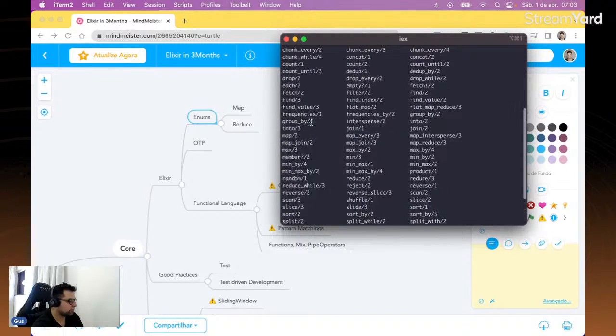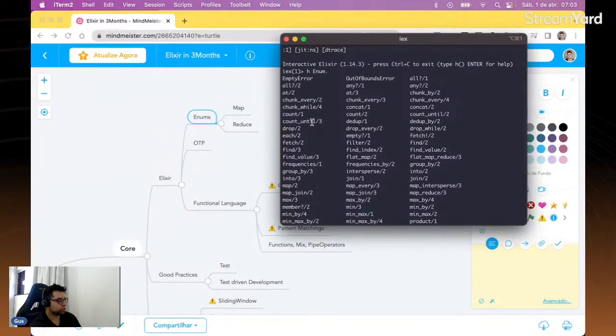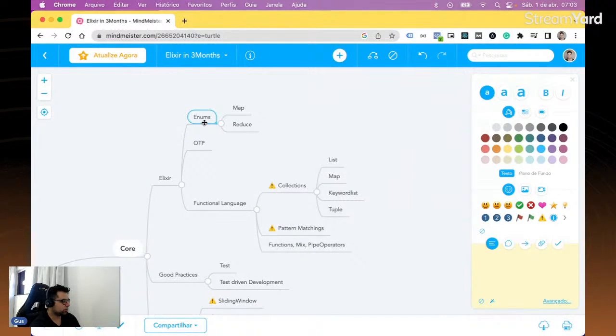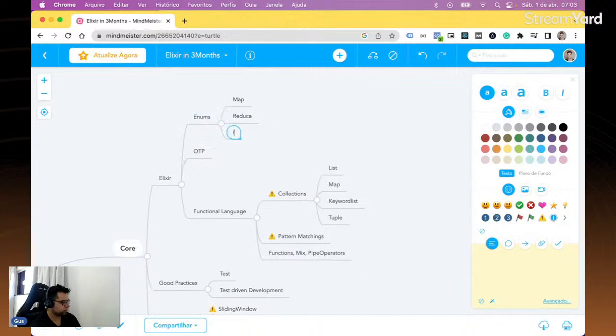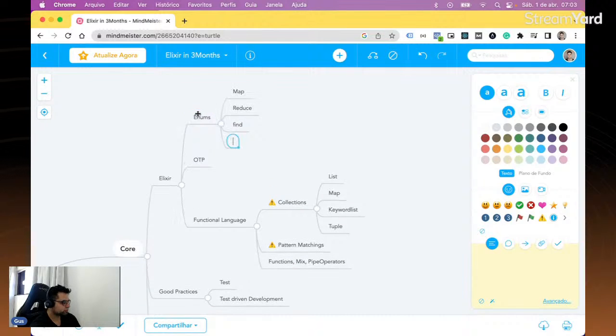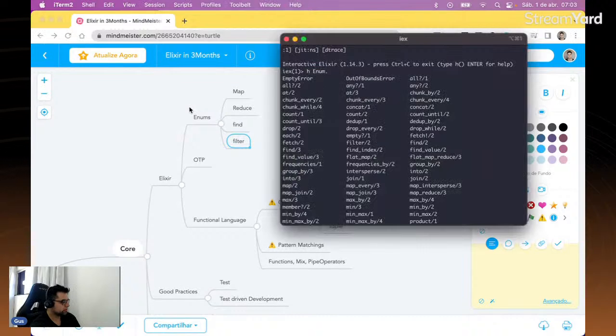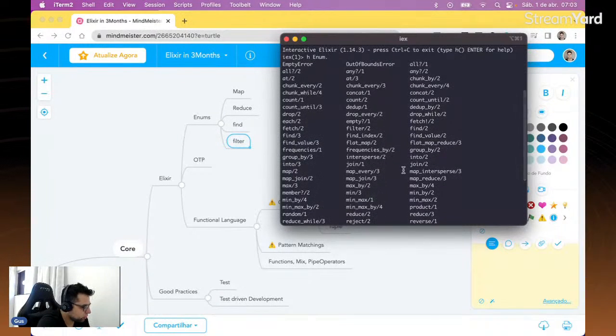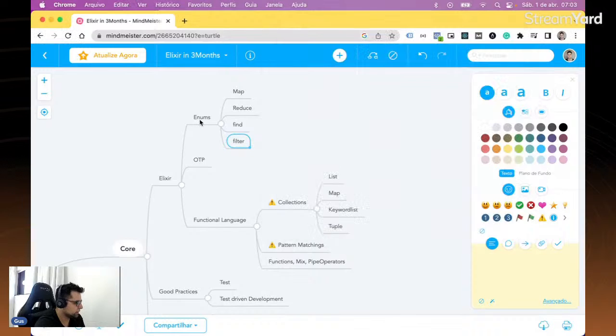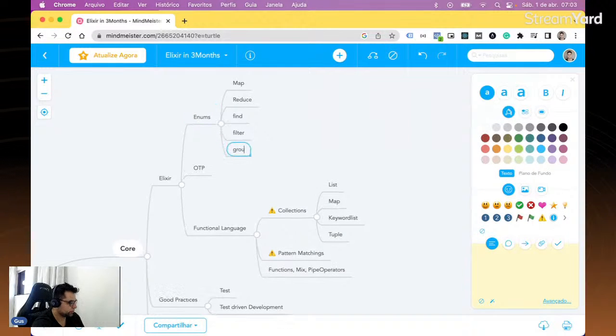So if you ask me about what is the most important to understand here, I would say to you: find, filter, and one of them that I like a lot is group_by.